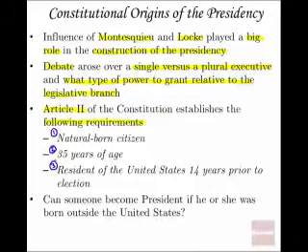Personally speaking, I actually do not qualify on all 3 accounts. I've never intended to run for president, but not being a natural-born citizen precludes me from the presidency. As of the time I'm filming this, I am not yet 35 years old, so on that count, I'm not eligible for the presidency. And I became a citizen when I was a senior in college, so on that count, I am not eligible for the presidency as well.